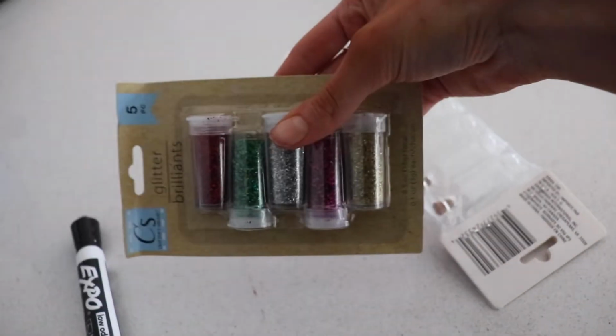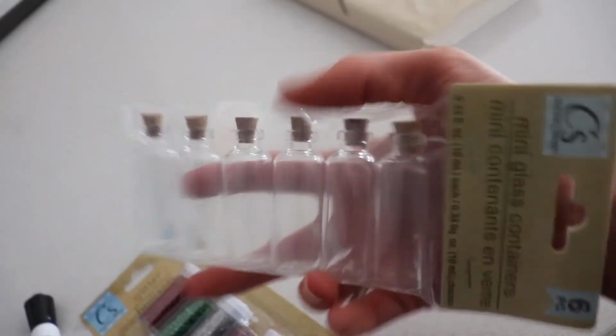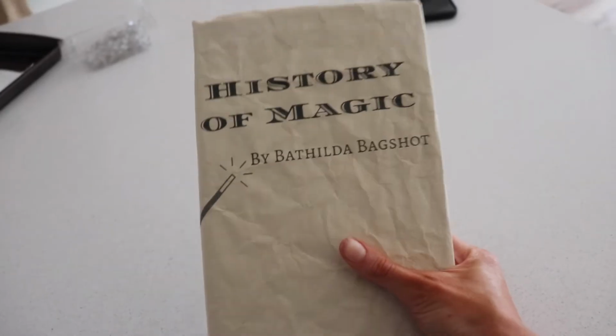Okay, so now I'm gonna make the potions, and I just bought these different colored glitters and these little tiny potion bottles because I couldn't find a bigger one. And we're just gonna put these in the little containers, and we're gonna put them with our magic book that we made.